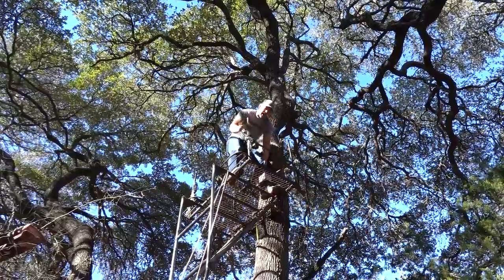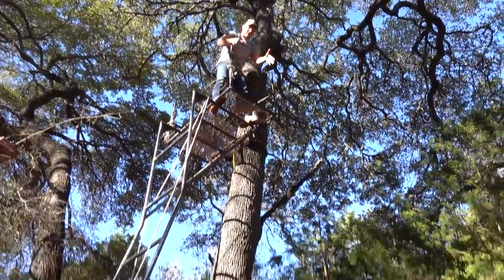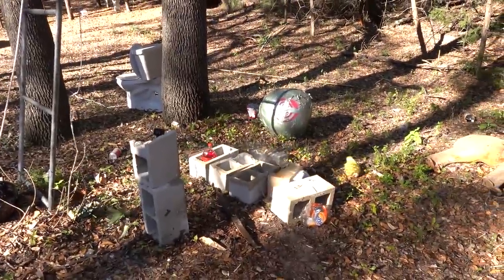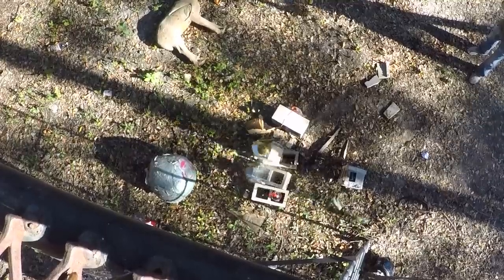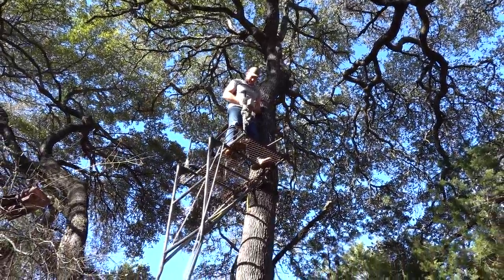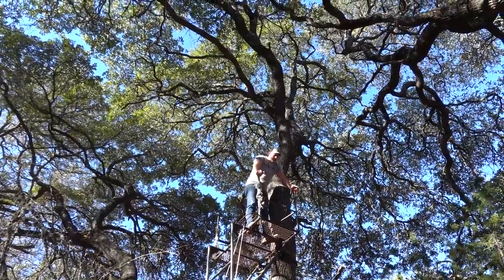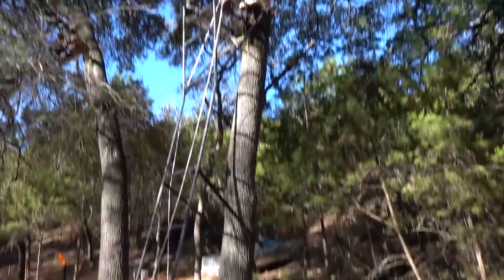We're dropping it on a pineapple. Dang it, that was a bad shot. Round two — it's hard to aim. Now I'm doing shaving cream — this thing's got squished pineapple and junk all over it, it's gross. Dang it, what a wimpy little hit — it just popped that one can open. Round two — got it!